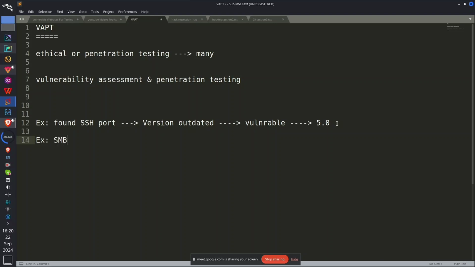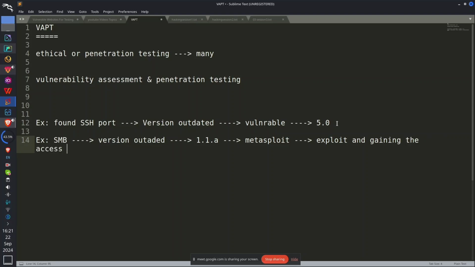Another example: if you are somehow able to exploit, for example, the SMB port, server message block. If you found the version is outdated, say 1.1.8, and we'll see some labs as well so you can understand, and this exploit is available in Metasploit, and you successfully exploit it and gain access to the system, it means you have done vulnerability assessment as well as penetration testing.